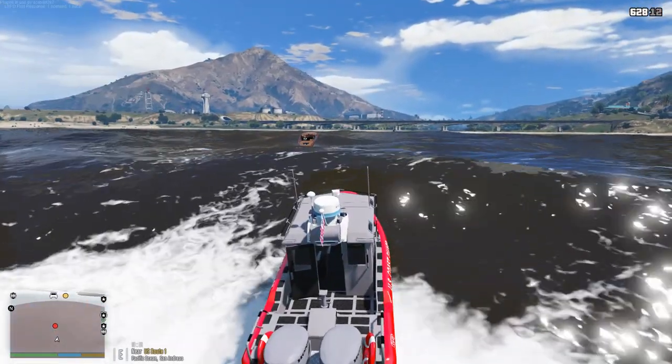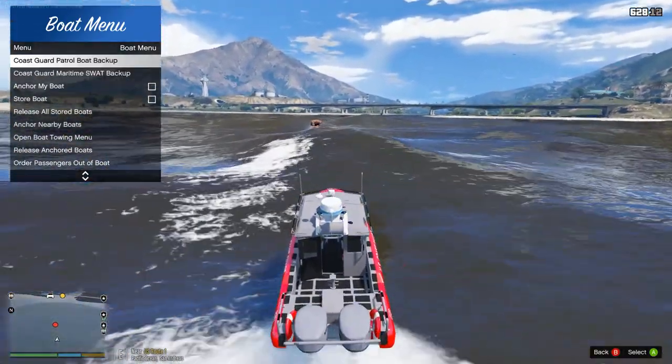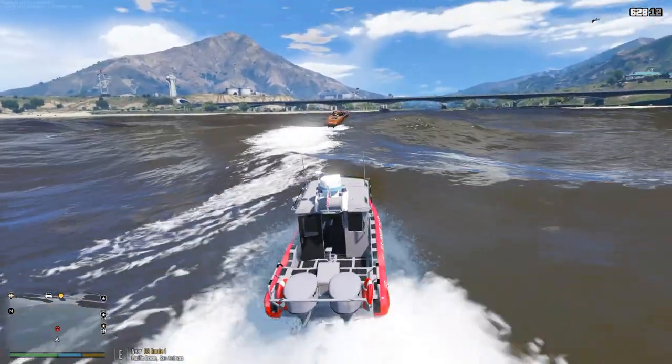Request a SWAT backup boat. Any available Coast Guard unit. We've got a code 99 off the west coast. Units respond code 3. And a helicopter overhead as well.